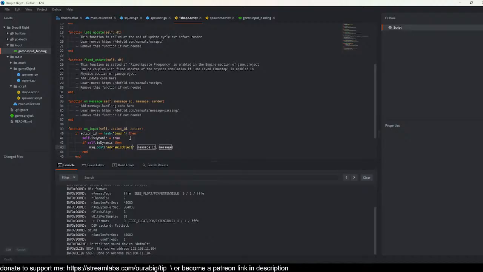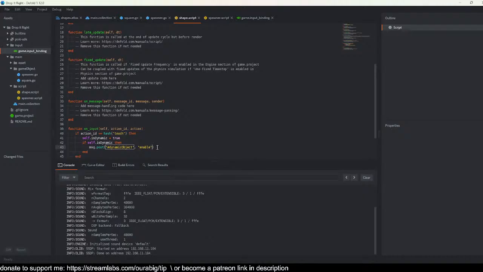Okay, so let's continue. It's dynamic object. The message ID is going to be enable. So now it will give me something. Okay, so let's print if the input is detected. Touch.